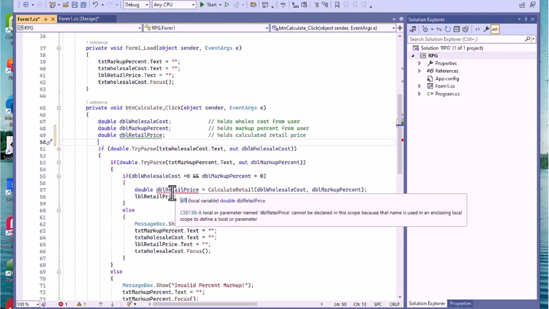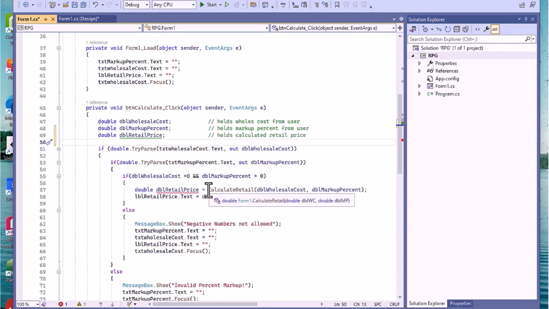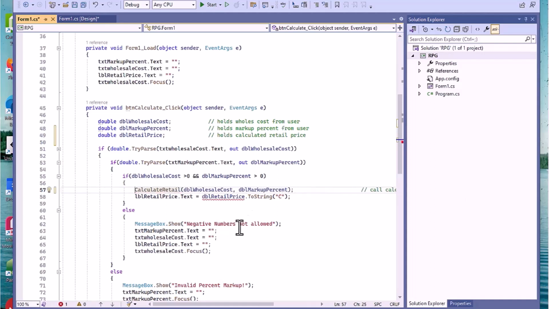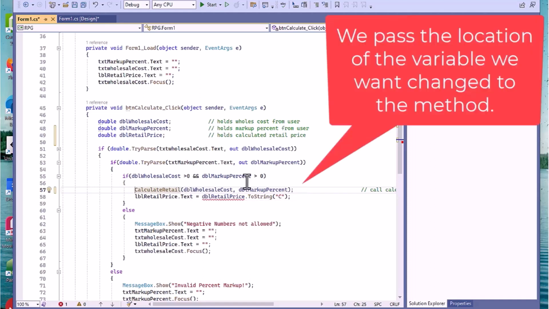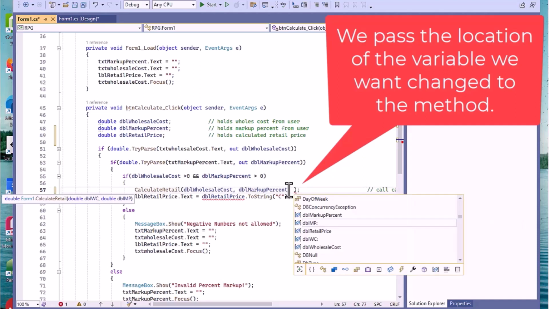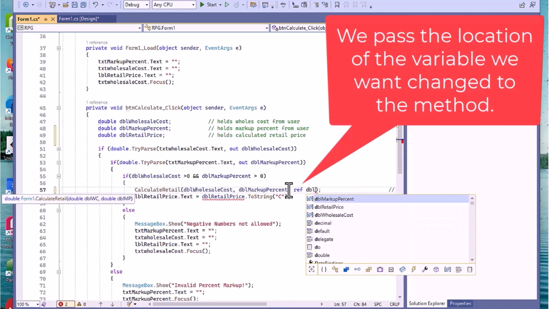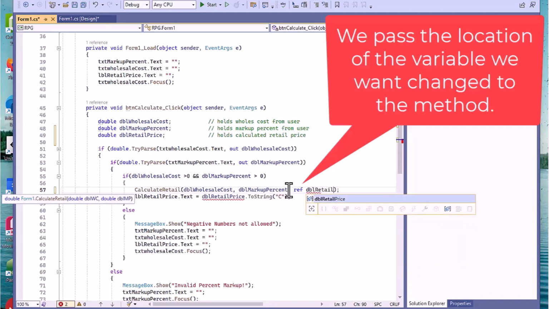Now we have an error here, of course, because this is wrong. Well, we're going to actually take this out, and we're going to simply calculate retail. So we're going to basically back up on this thing and just put the method in, and calculate retail price. Now we're only passing two parameters, and notice we have an error in double retail price here because nothing's happened here. We want to add that to this, so we're going to pass three parameters. We're going to pass W wholesale cost, double markup percent, and we're going to pass by reference, put a ref in here, the DBL retail price.